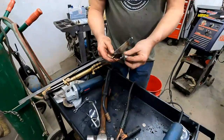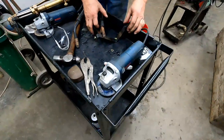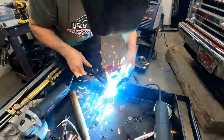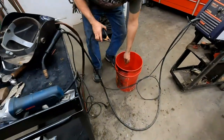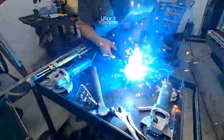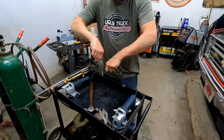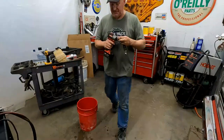So I'm going to add a nut on this other side. So they're all done. Cool. You could do that without welding the nuts on the back of them. Yeah. It's nicer when you go to put it together. Yeah, I just think it's easier.